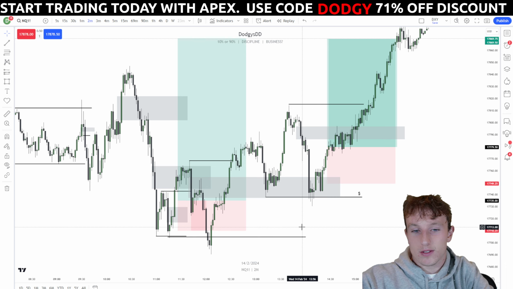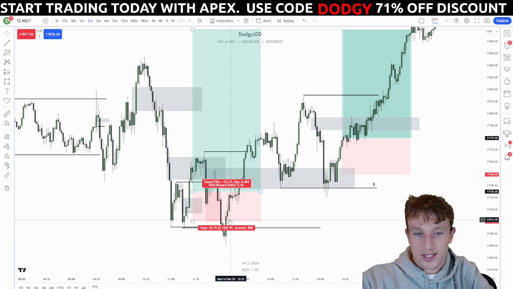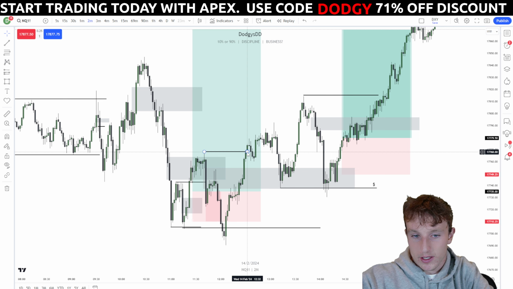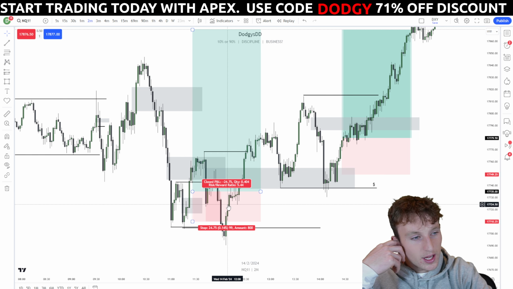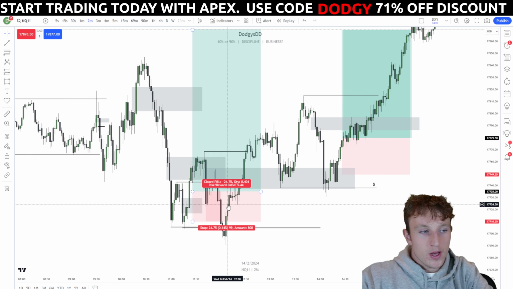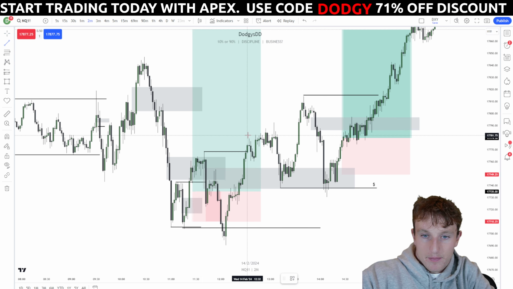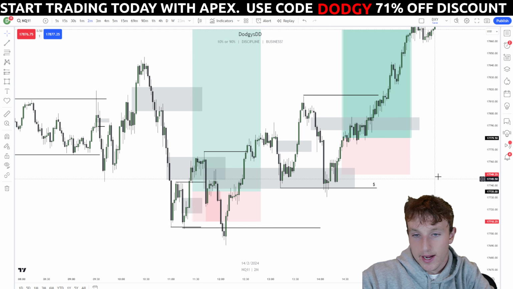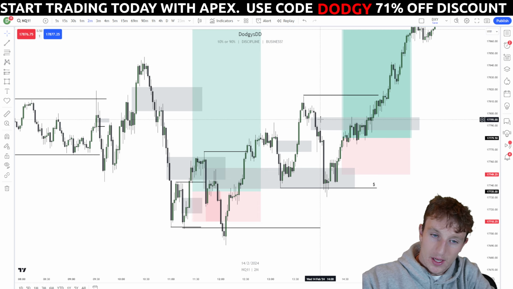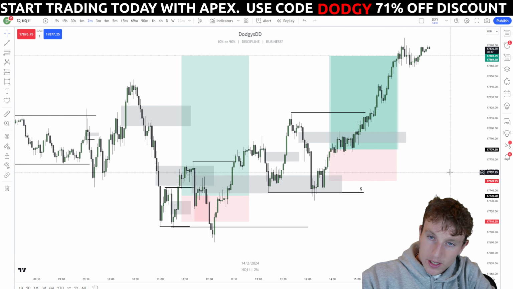Even this inverse, it's just so textbook. Everything is just amazing today. So I took this inverse here. If you're not scaling here, I don't know what you're doing. I actually entered right here. I think it was a 1-minute or something I entered on. Unfortunately, I tried pyramiding here off of this one, and it raised my average too much. So I got stopped out, and it is what it is. Not much I can do.